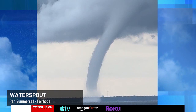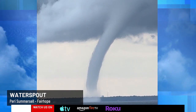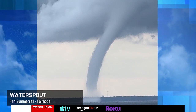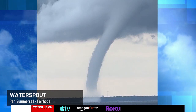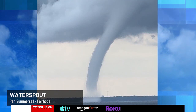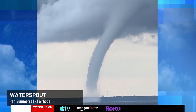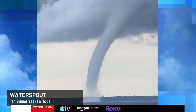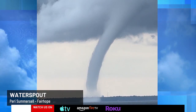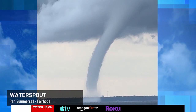Here's another great shot of the water spout. This comes from Fairhope — from Seacliff, which is just between Fairhope and Montrose. Perry Somersel sent in this picture. All these pictures are coming in through our Fox 10 weather app. People sending in pictures — we appreciate it, it gives us a good idea of what's going on. If everybody didn't have smartphones, we'd probably just be having people say there's a water spout over the bay, and by the time we got a photographer out there it would be gone. But nowadays we get pictures like this pretty often.